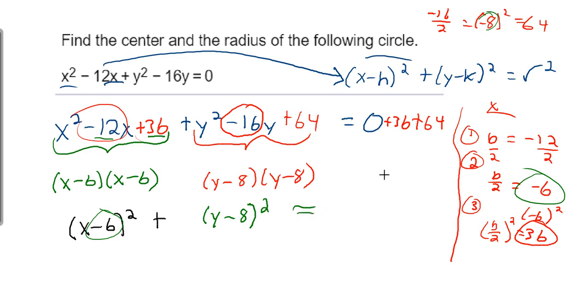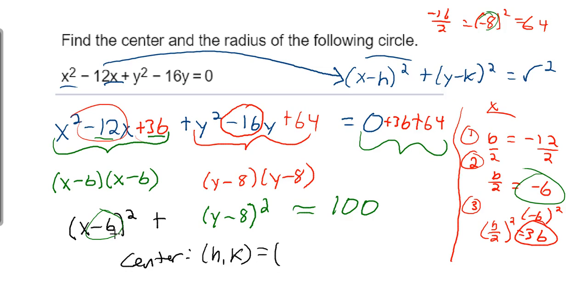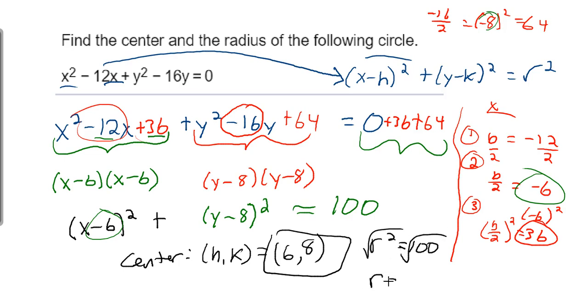So equals, you add these numbers up over here, and this is kind of a nice result. You get 100, right? Now I can find the center and the radius. So compare your formula to the equation you have. The center, again, will be at h comma k. H in this case will be positive 6, comma k will be positive 8. So the center is at 6 comma 8. The radius is going to be 10. Right? So the radius squared is 100. To get the radius, you take the square root, and you get that the radius is 10. All right, so that's completing the square.